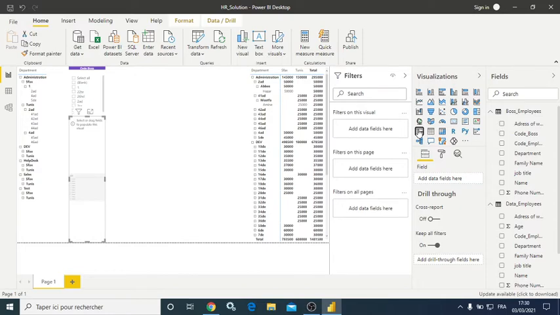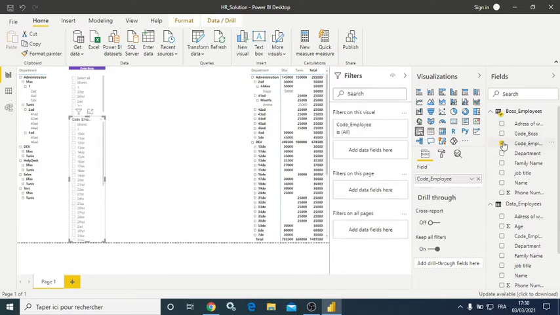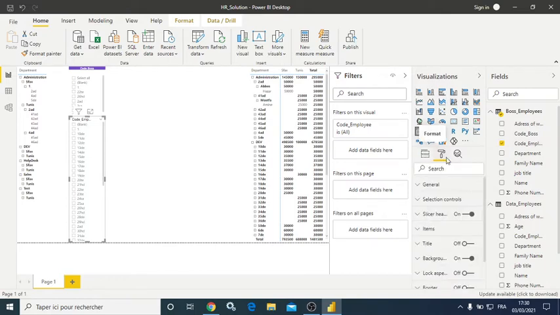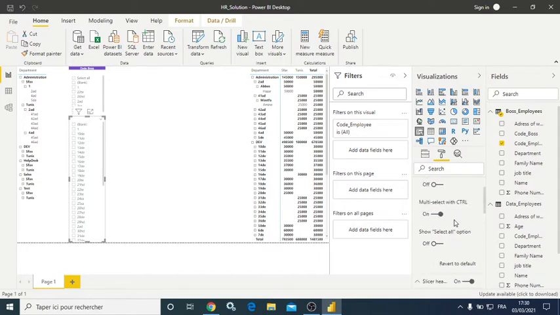Okay, so I'm going to create another slicer, which is the code employee this time. We are going to do the same thing. The slicer header, it will disappear. The selection controls. Okay.